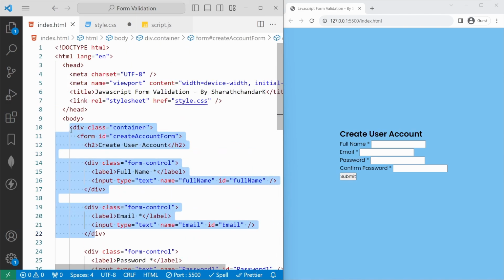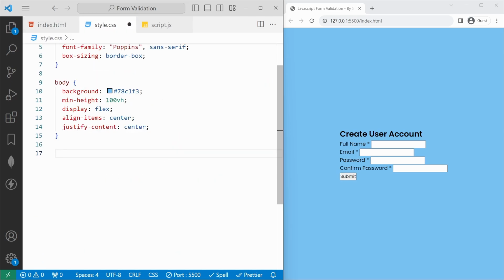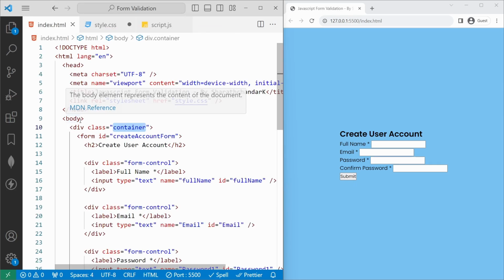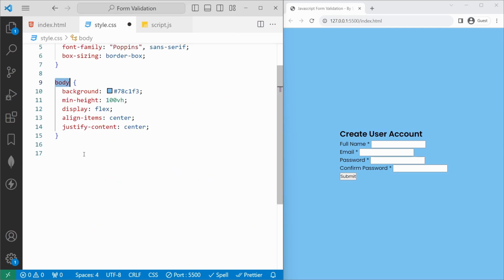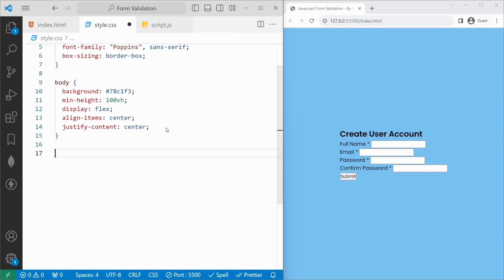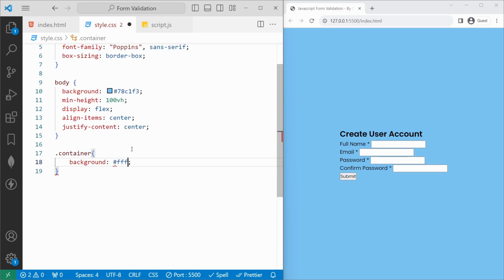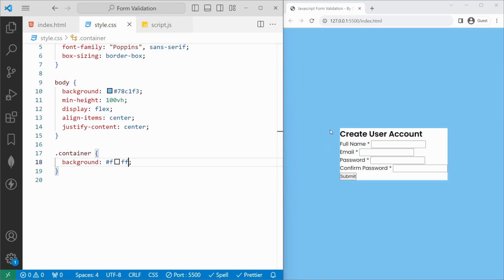For that, we only need to set this outer div. For that, the class is there. Previously it was body, so we were not using any class, because the body element is directly reachable with the element name. Now we are going to set a particular div element. For that, we have a class with .container. If I set this, it will be applicable to that particular container. Now you can see the styles on that particular container.